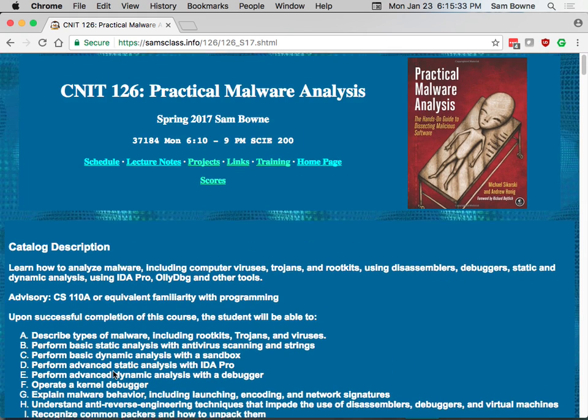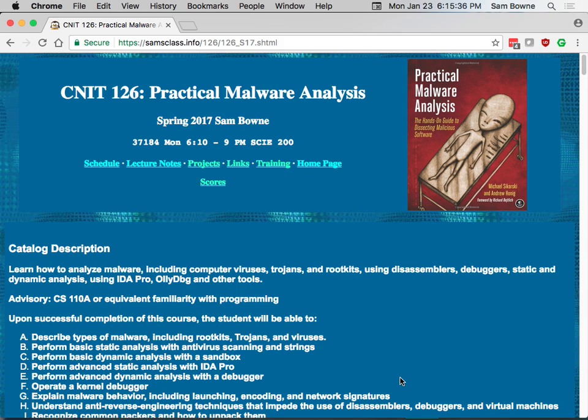The only reason this class is possible is because of Mandiant. Mandiant is the company that invented incident response in the modern form. They did all the advanced persistent threats, starting with China and expanding to others. Got bought out by FireEye, but Kevin Mandia is now the CEO of FireEye, from what I hear. So they basically took over. And they wrote this book, and they wrote a bunch of fake malware to work on, without which there'd be no way to do any hands-on projects. If you take SANS classes, you'll have to pay thousands of dollars for them, but you will work with real malware. I can't work with real malware in this kind of uncontrolled environment. I can't put it in a lab, so we're working with the fake malware, which is why this is possible. There's now a bunch of hands-on projects using harmless fake malware.